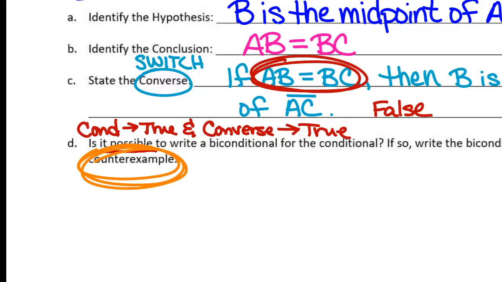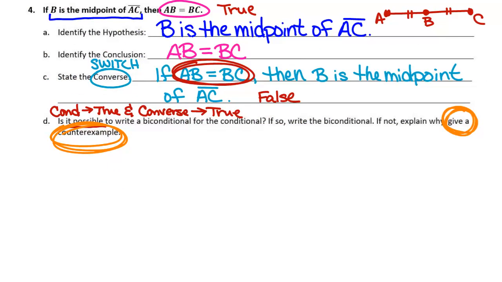Again, 90% of the time when you give a counterexample, I want you to draw it for me. Yes, Kason? The reason I want you to draw this for me is because too many times when we use words, we don't actually give an example. We explain a concept. When you give an example of something, you should be able to point to it and say, there it is, name, date, and time, and then this goes right back here.